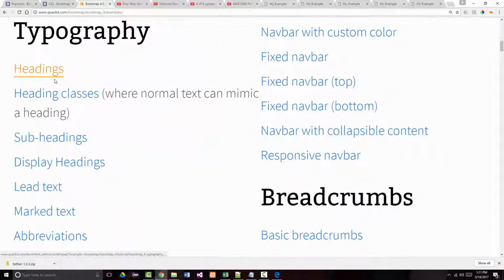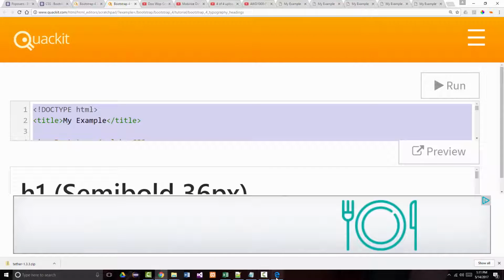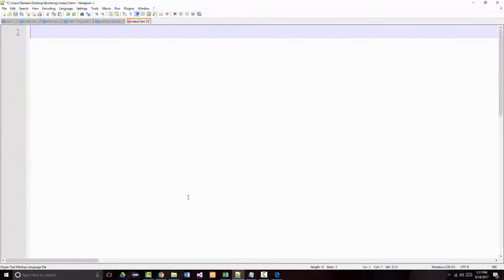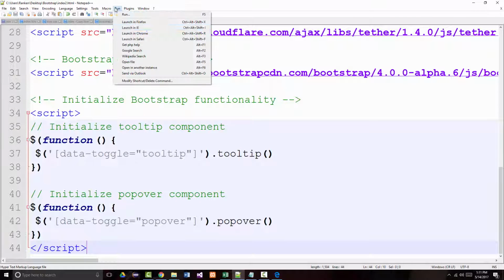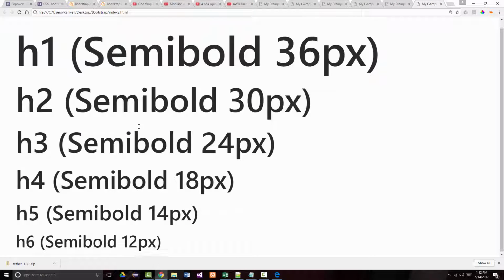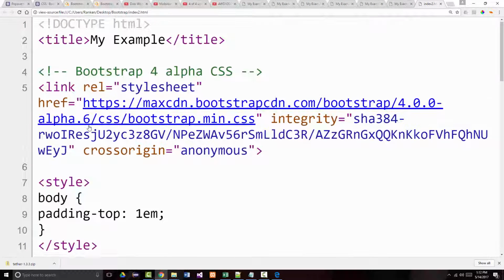Again, notice there's just too many to go over here. So let's grab a couple of them. Let's look at headings. I would strongly suggest that you do exactly what I'm doing, and that is go in there and copy in many of these examples and just take a look at them. All right, remember you can always right mouse click and choose View Page Source too.